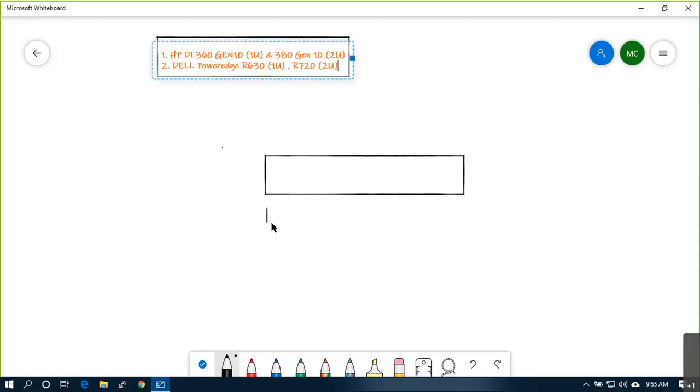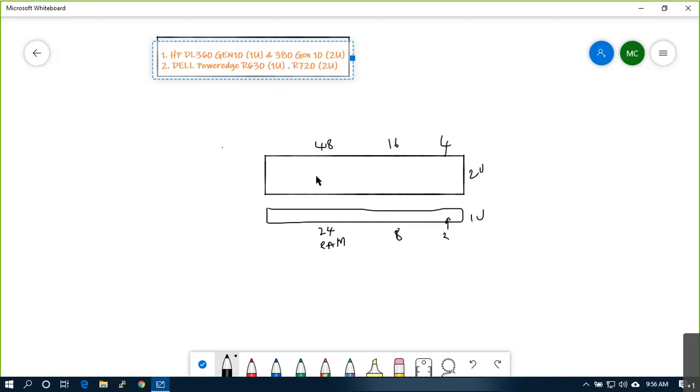Let's talk in layman's terms. What is the difference? There is a difference in the size, which means inside, the component sizes will also vary. Let's say, for example, if I put 2 CPU, can I put 4 CPU on this? If I put 8 hard disks, can I put 16 hard disks here? If I put around 24 RAM sticks, can I put 48 RAM sticks here? The bigger the size, the bigger the capacity you get. That is just in layman's terms, but if you go through the documentation, you'll see the differences between 1U and 2U. The computing capacities will always vary based on the size. Clear?